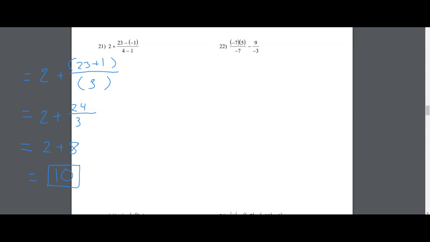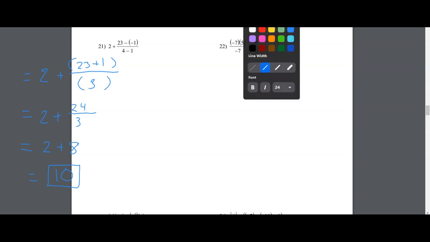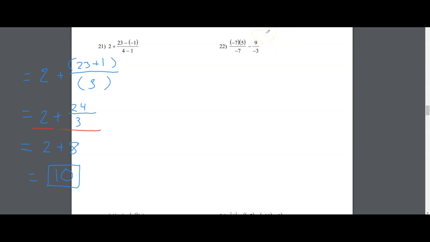Guys, a lot of times, these order of operation rules are not strict rules. You don't have to always follow what they're saying. A lot of times it just makes it easier. For instance, in this step right here, we could have done addition. We did not have to do division here first. However, had we tried to add these two together, we would have had to find a common denominator, which would be more work than dividing 24 by 3, right?